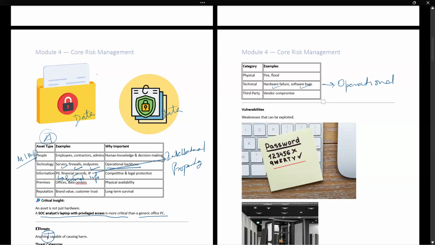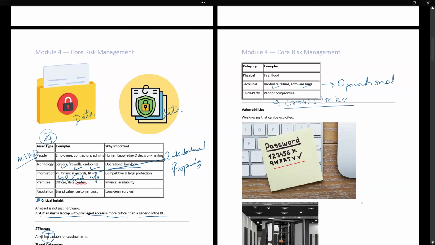Then comes third party. This is very important, because we have recently seen a lot of compromises. CrowdStrike was one of the big examples. This company was attacked using a third party channel. What happens if you are an organization, a company, and you are using software developed by some other company? Because you don't manage their security, you don't know what kind of loopholes they might have kept in their software. You are just relying on their brand value. Like we are using MS Office from Microsoft. We do not know what kind of vulnerabilities are there in Microsoft Office, what kind of issues might be there which might harm our assets. So these kinds of threats are related to third party supply chain attack. Okay, so these come from the vendor side.